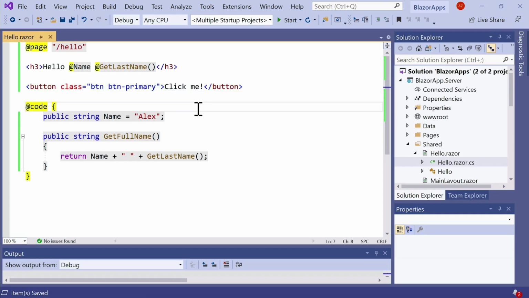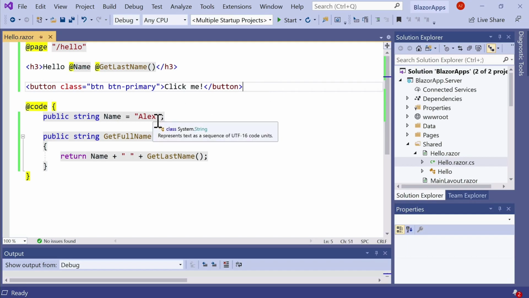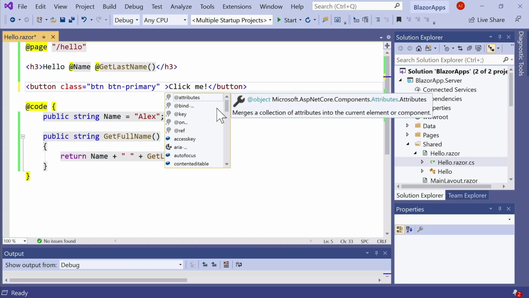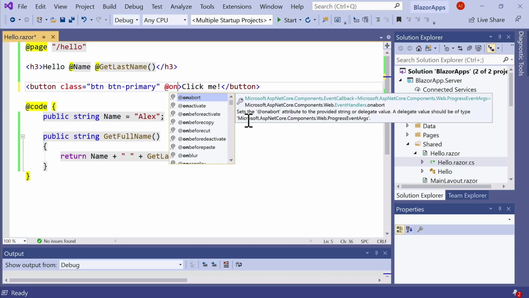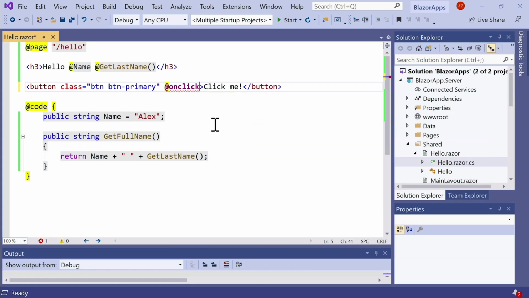Now in the days of JavaScript, we would have to define an on-click handler here and then specify a JavaScript function. You can certainly do that with Razor components as well. However, we're here to learn about how to do this using C# code. So for any HTML element, and that's what this button is right here, you have the ability to tap into the JavaScript events, but you can intercept them using Blazor. And the way you would do that is by providing the @ symbol and then whatever event you were going to handle in JavaScript. So instead of just onclick, we would say @onclick. And this will tell the engine that this is a Razor event and we want to trigger C# code here.